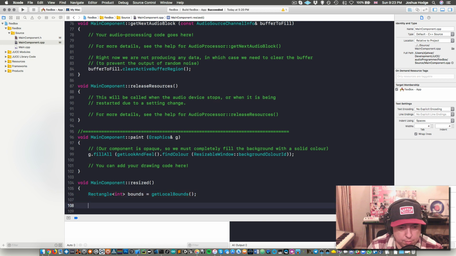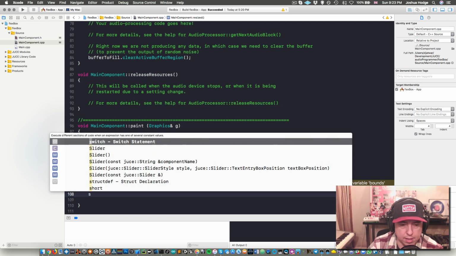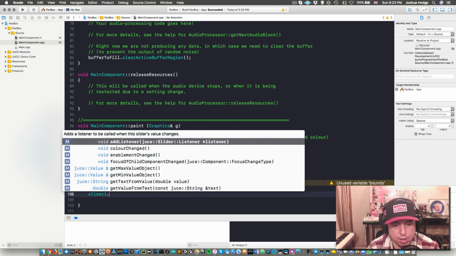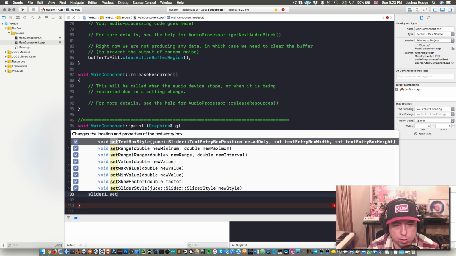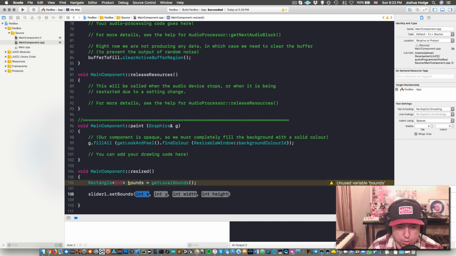So normally we would create a rectangle object, and then let's say we would try to do slider 1 set bounds. In this case you wouldn't even need the bounds rectangle object, but just to demonstrate, let's say we would set it at 250, and then 50 pixels wide by 100 pixels long.